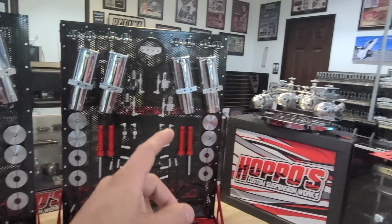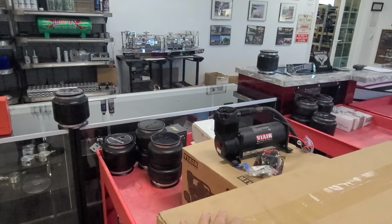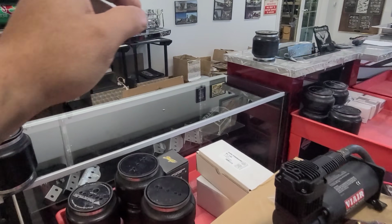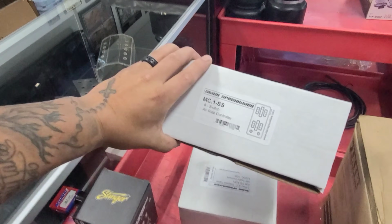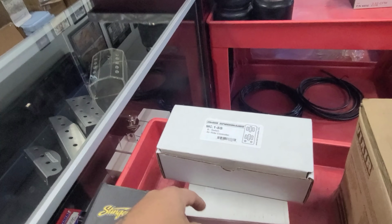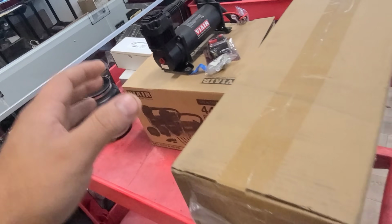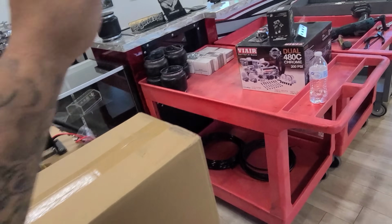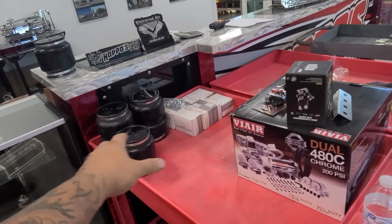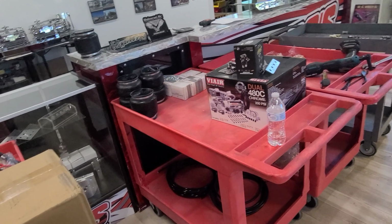So now we had the guys last night pre-pull us a whole bunch of parts. We're going to be working on the air ride setups. We're going to be doing our slam manifold, so using the Slam Specialties MC1SS, which is the 8-switch air ride controller. Also using the manifold and the Viair 444Cs. That's going to be display number 1. Display number 2 is going to be individual 8-valve setup. So that is going to have the individual valves, the fittings, the tanks, the compressors, all that good stuff.